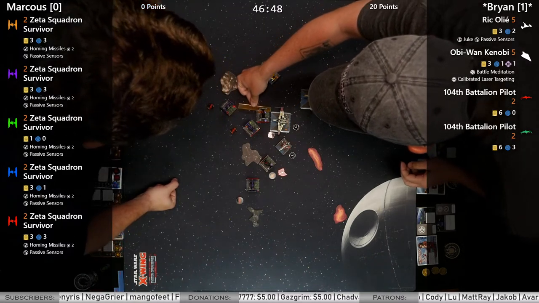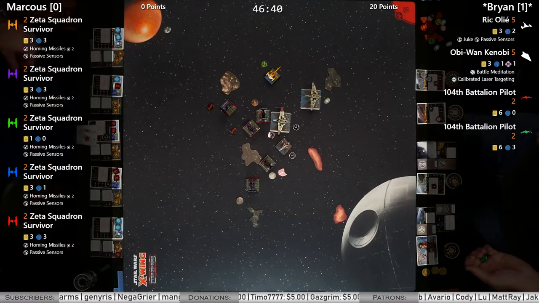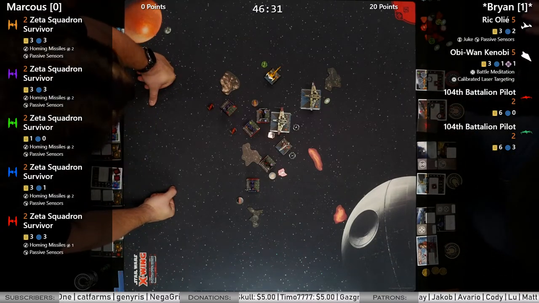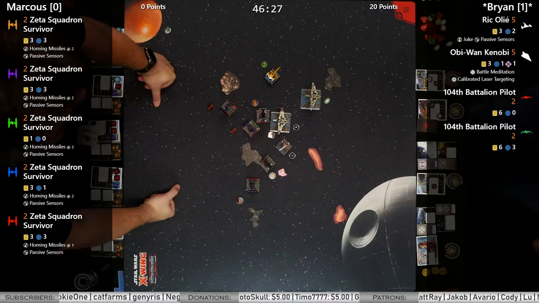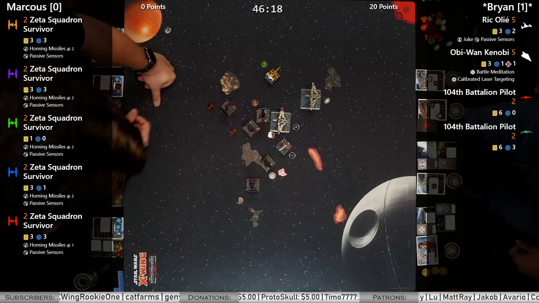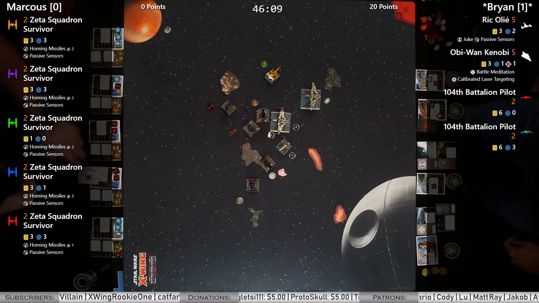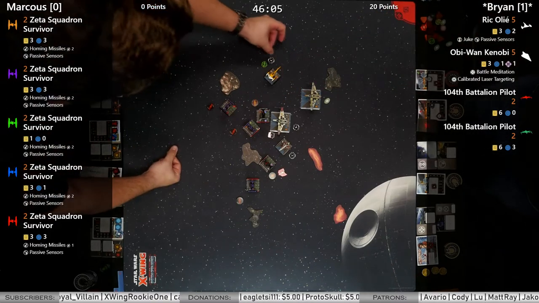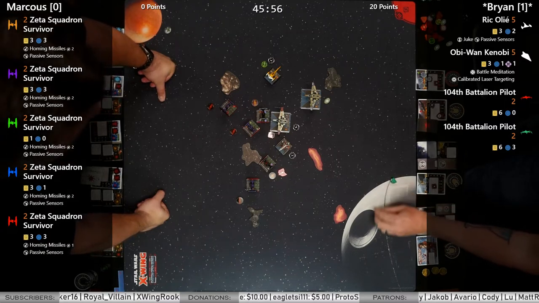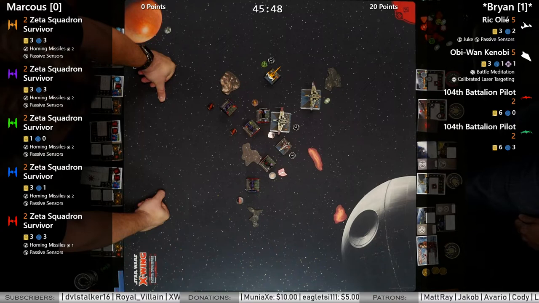Looks like that's red SF for a range one shot. I don't know that he got it. He's going to shoot a missile here. Looks like that damage just moved around. Double check that once they go into planning.